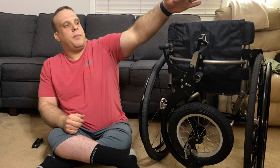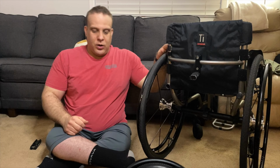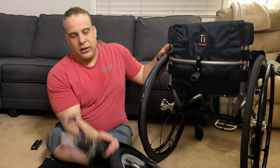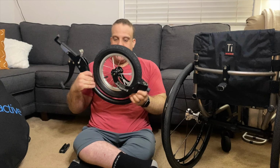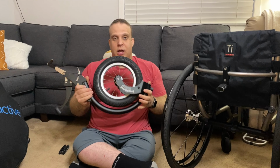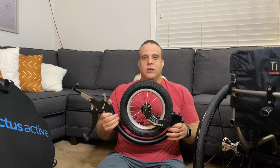I used to have it up higher and my backpack would hit this and it would release and fall. So as long as you make sure you have it set up so you don't hit that, you should be set. So that's the Freewheel. It's a game changer for me on the beach. It really makes a difference to make sure those front wheels aren't digging into the sand so much.